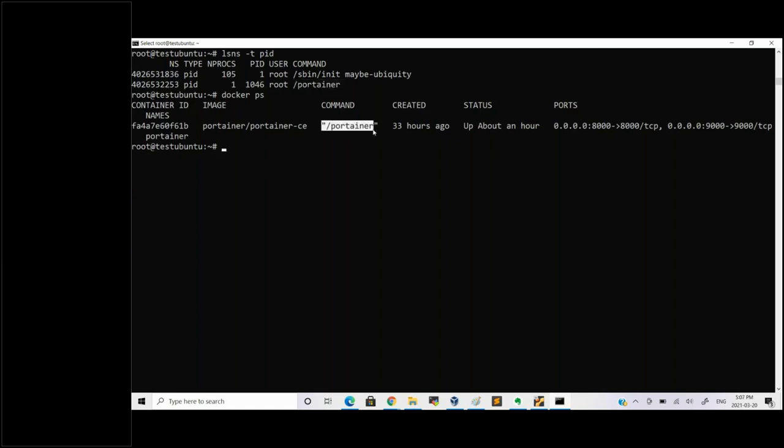I will explain once again why the process ID shows 1 here and 1046 there. But this is the root namespace, the parent, and this is the child namespace, which means a separate one was created under it. Both are isolated from each other.